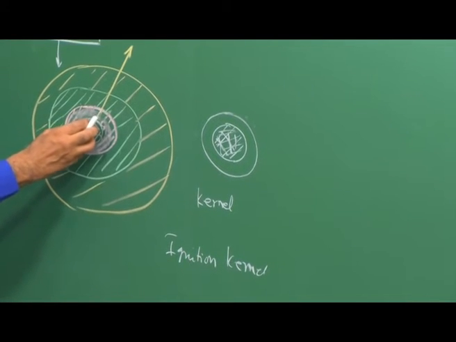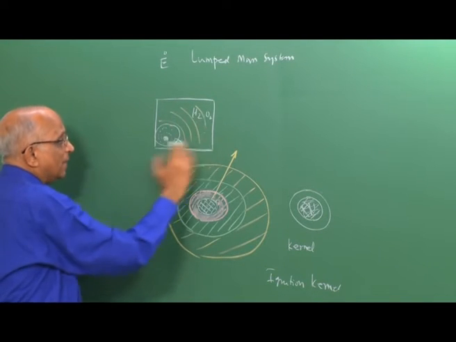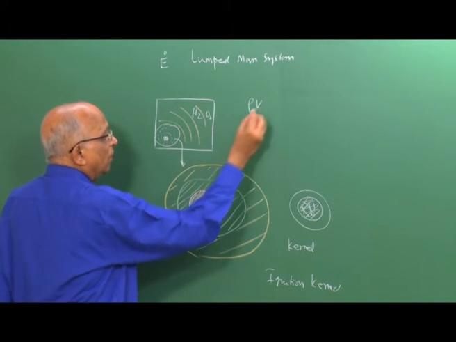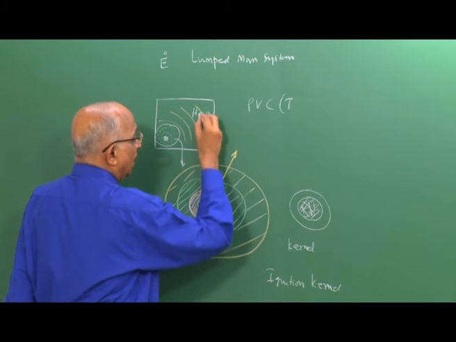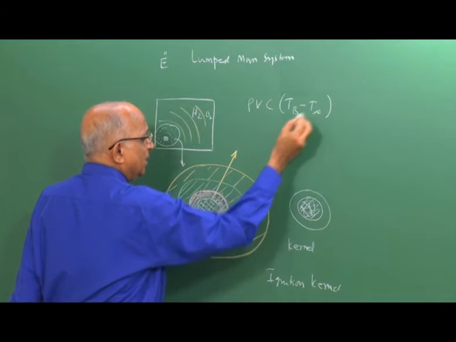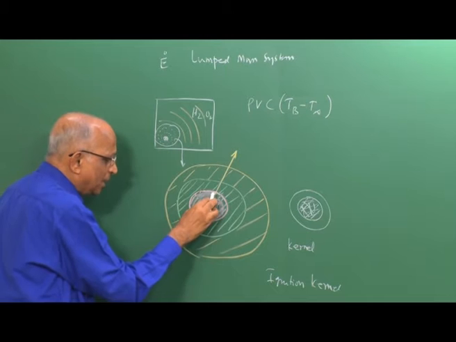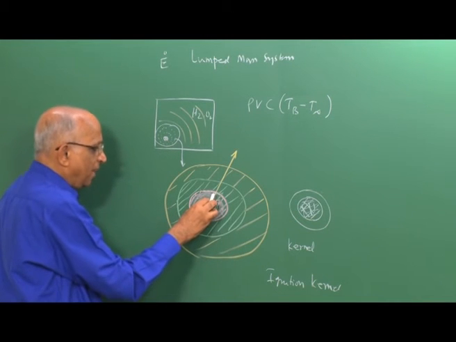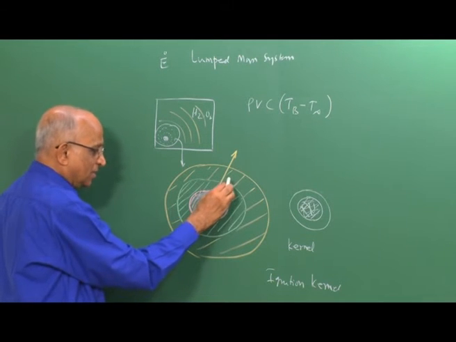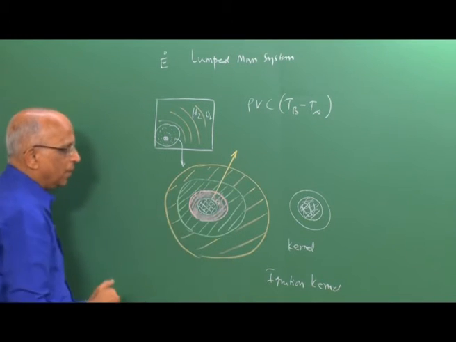I want to be able to find out, unlike heating the whole thing, mind you. I am not considering the total mass in this system, which is rho V, density into volume, into specific heat into the high temperature, that is the burned gas temperature minus the initial value, let us say the initial temperature is the same as ambient. I do not need to supply that amount of heat. I just need to supply the heat required to form an ignition kernel which can heat the succeeding layers and allow the combustion wave to propagate out.